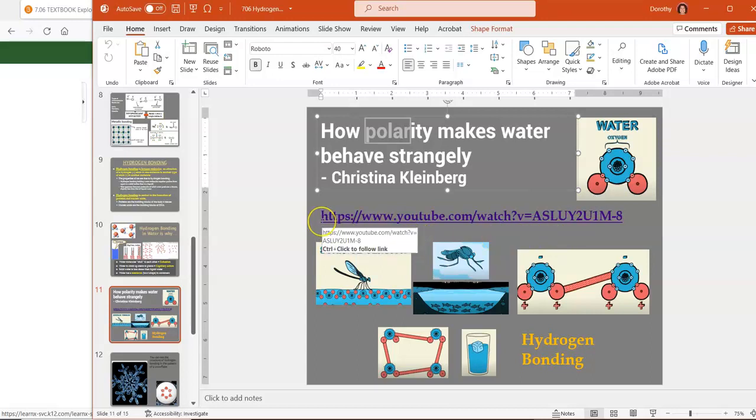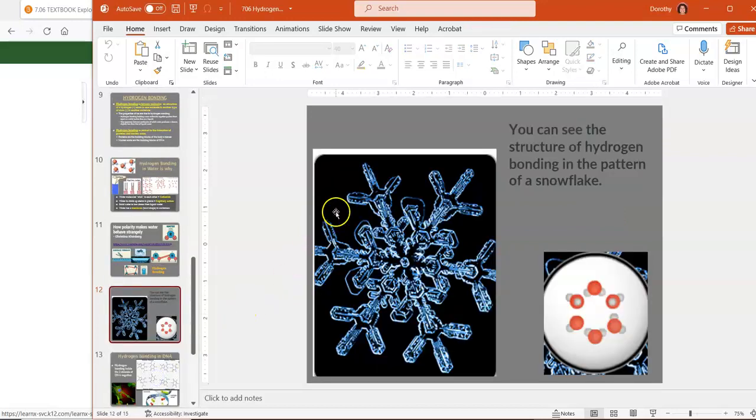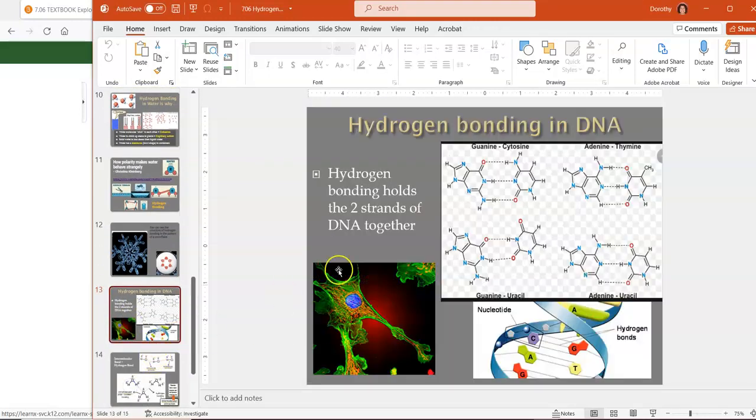So when you download these slides, you can watch a little YouTube video on this. You can see the structure of water. When water becomes solid, those molecules will form a crystal lattice, a very specific type of structure. It forms a six-sided shape, right? There's one side, 2, 3, 4, 5, 6, six-sided shape, right? Hexagon. And you can see that in the formation of snowflakes. It's very organized and structured.